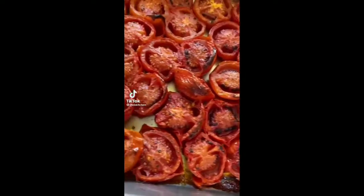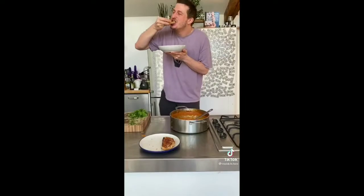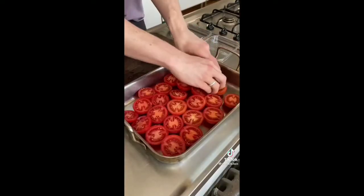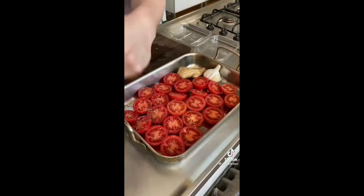I've seen a few tomato soup recipes floating around on TikTok, so I wanted to show you our version. Spiced and with ginger. Sounds weird, but it's incredible. Let's get to it. Add 12 half tomatoes to a roasting tray, face side up. Add a big knob of ginger and a bulb of garlic. Season and roast for 20 minutes at 180°.